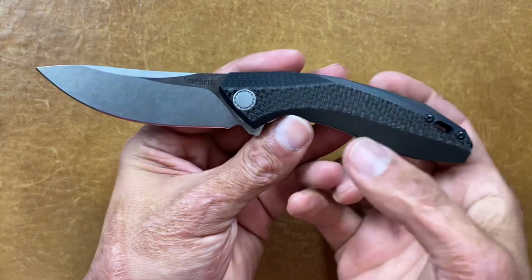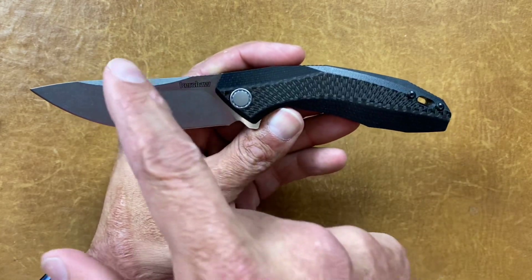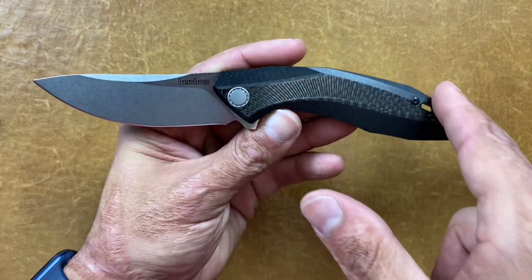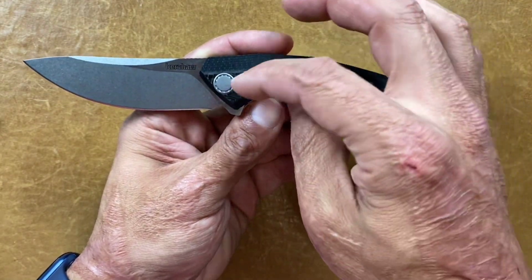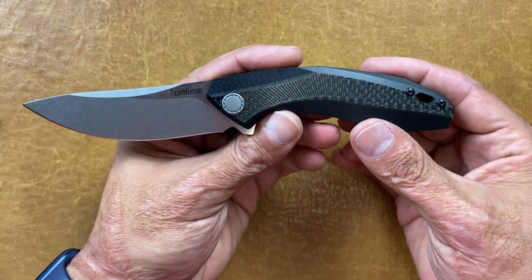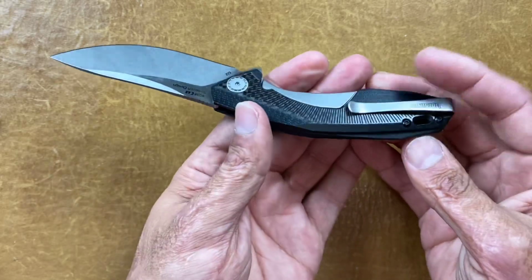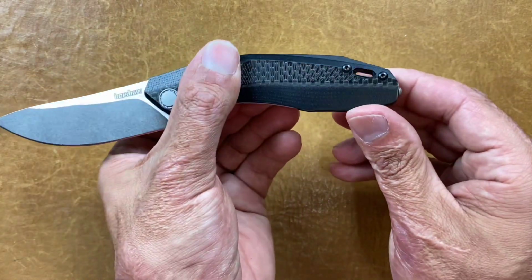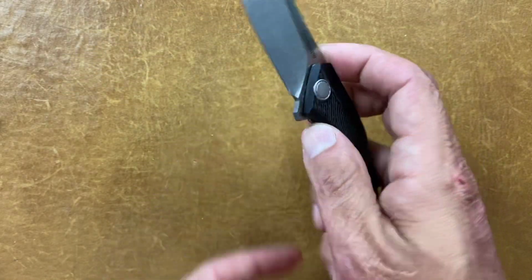All right, I had to pick me a Kershaw, and it was one of their new ones this year, the Kershaw Tumbler. This is a Dmitry Sinkevich collaboration. I love that blade shape, and I love the way that handle goes back. Very comfortable in hand. D2 steel, G10 with carbon fiber laminate over the middle of it right here. Very nice and thin, lightweight, tip up right hand carry only. It's got their subframe lock, good lockup.